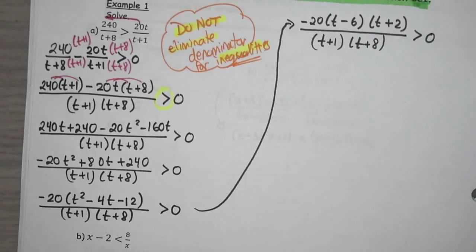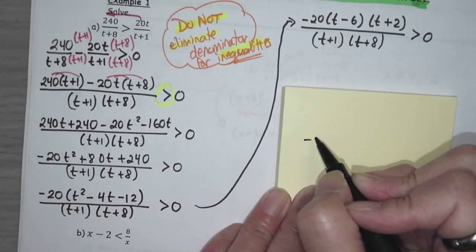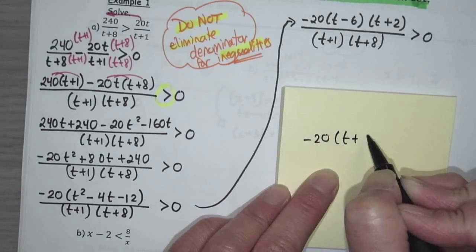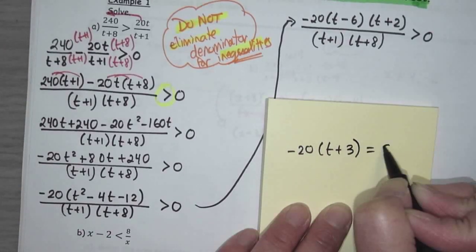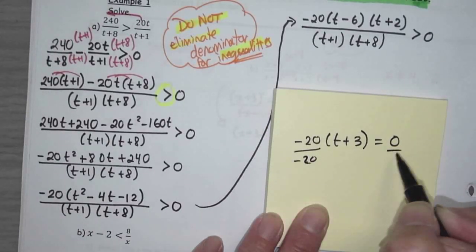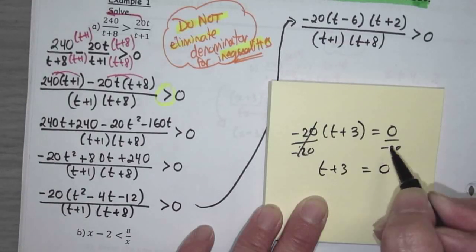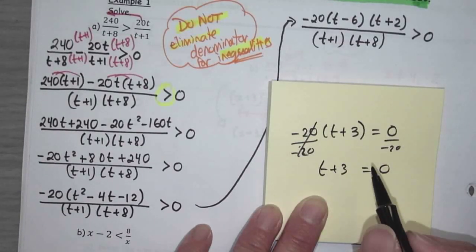You can do that for an equation. Okay? So I'll show you why again. So if we go negative 20 and we get t plus, I'm just making up a number, so this equals 0, you go right ahead. Get rid of the negative 20. You're dividing both sides by negative 20. That's good. It stays t plus 3 equals 0. Yes, that makes sense. Okay, that's an equation.